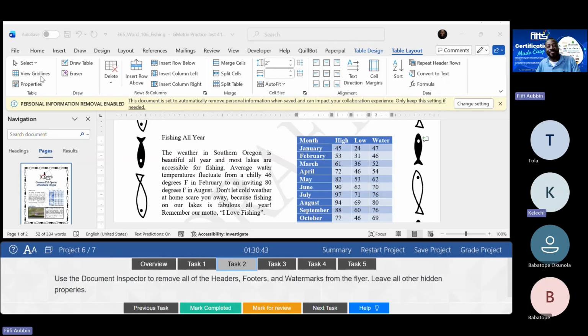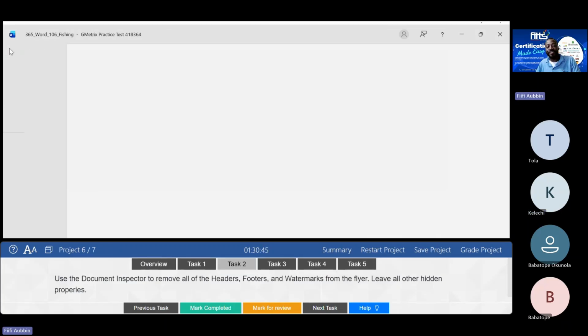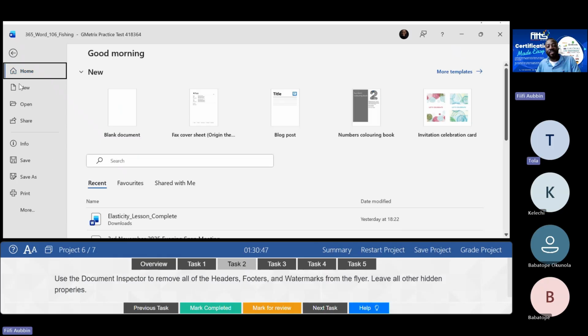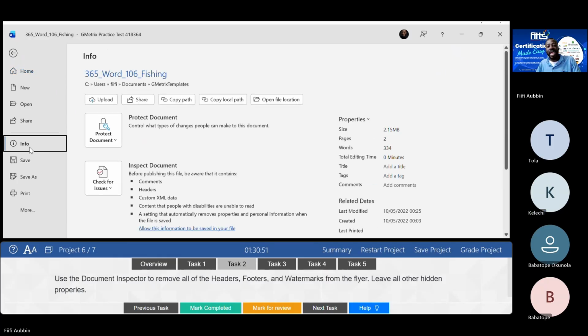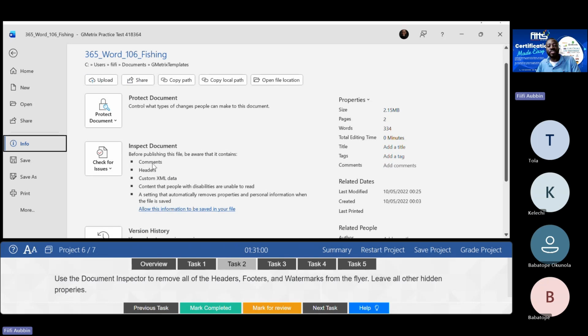So you go to file. Okay. Under file, we have info. And we are checking for what? Issues. Inspect document. Okay. Before publishing this file, be aware that it contains comments, headers, custom XML data, content that people with disabilities are unable to read, and settings that automatically remove properties and personal information when the file is saved.